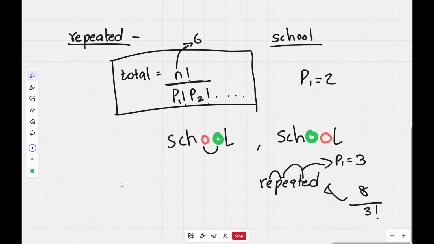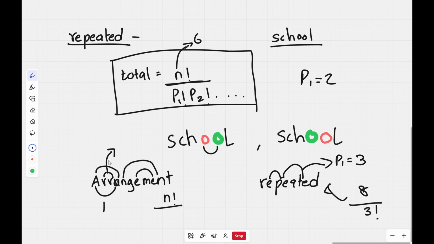And let's take another word, arrangement. It's a big word, but notice now there are 3 letters repeating twice. Like these are 1, this is 2, and this is 3. Oh, actually 4 letters. N is also repeating twice. Now, to calculate this, the total would have been N divided by, where P1 is equal to 2 because A is repeated twice. P2 would be 2 because R is repeated twice, and P3 would be 2, and P4 would also be 2 because 4 letters are repeated twice. Hence there would be 4 2 factorials.